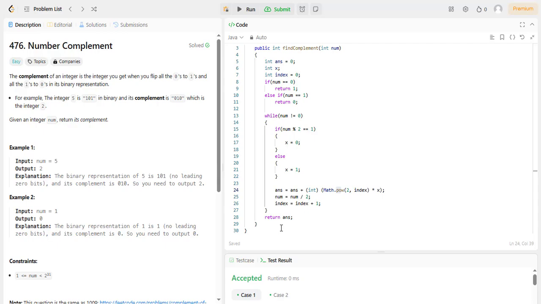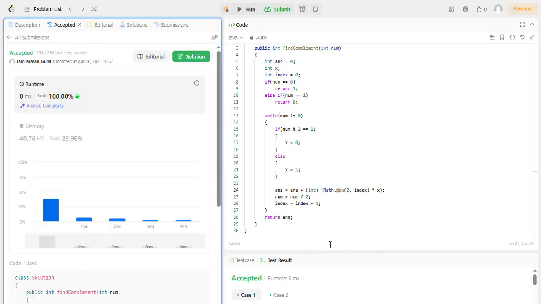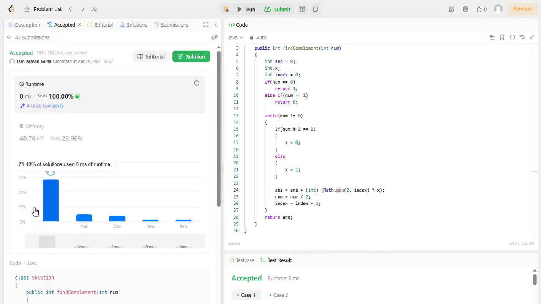Yes, it passes the test cases. In the previous case, I was trying to add an integer value with a double value. That is why I got an error. Here what I have done, I'm typecasting the double value into integer, just converting double value into integer value. This is what is called typecasting. Let's submit the code. As it passes the test cases. That's all.